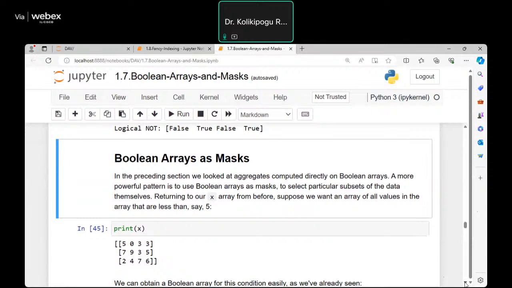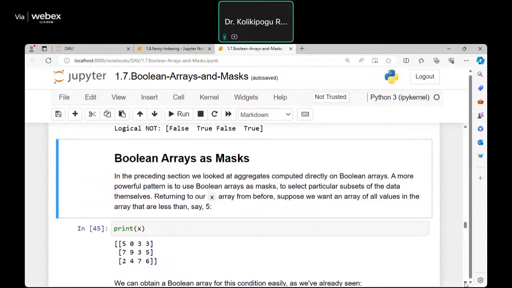It's not so difficult. It is almost related to Boolean arrays, and often we use them without explicitly mentioning masking. We use the Boolean arrays as an index.